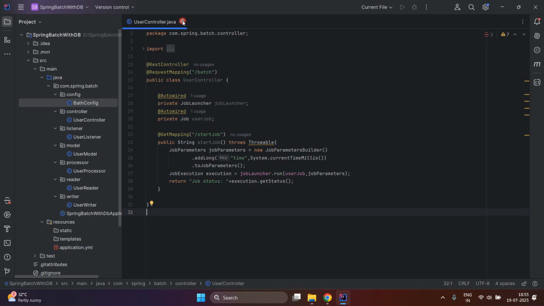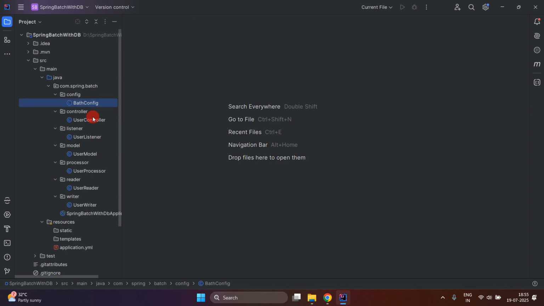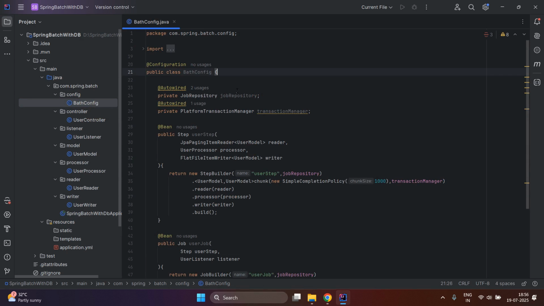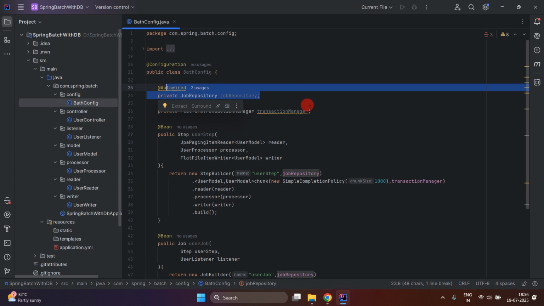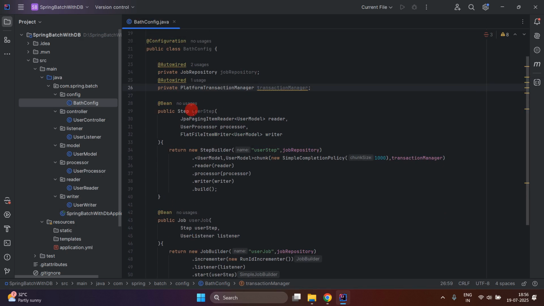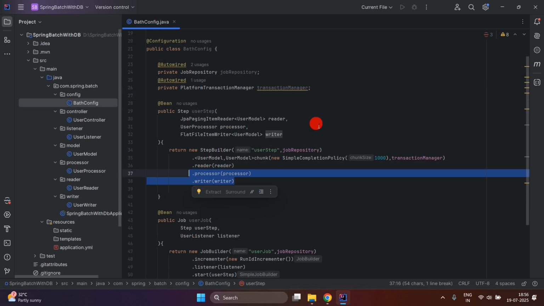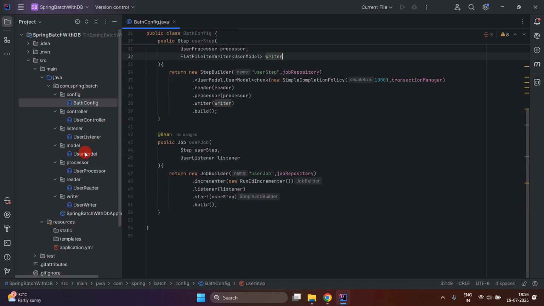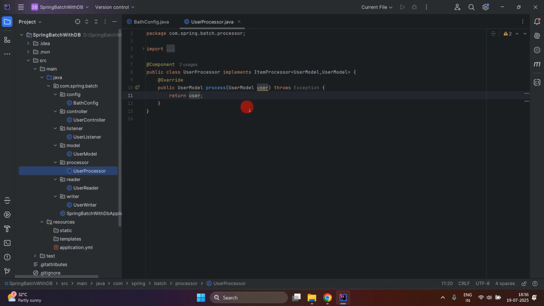Okay, so going to close this class, and this is our configuration class. We have created job repository, platform transaction manager, created a pipeline and created a step. So these will execute in a sequence: reader, processor, writer, everything. And then we have created a job, and now we have a processor.